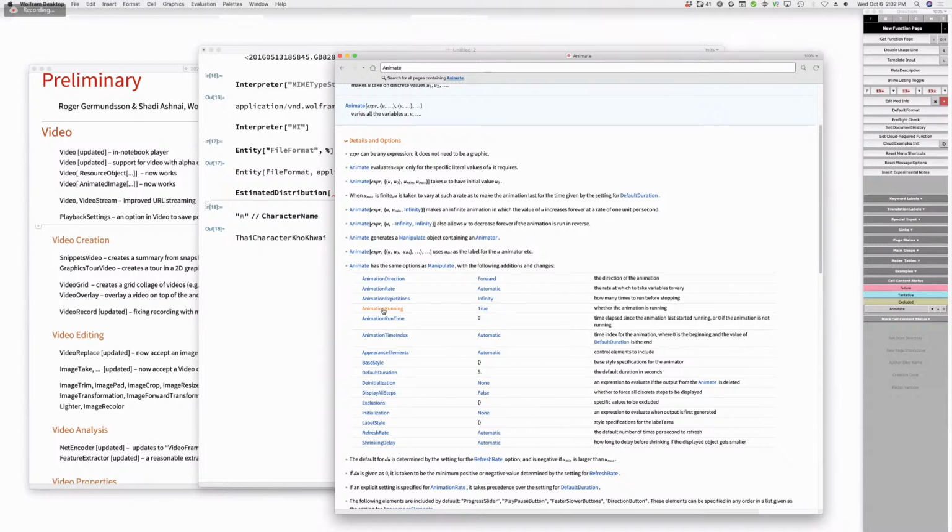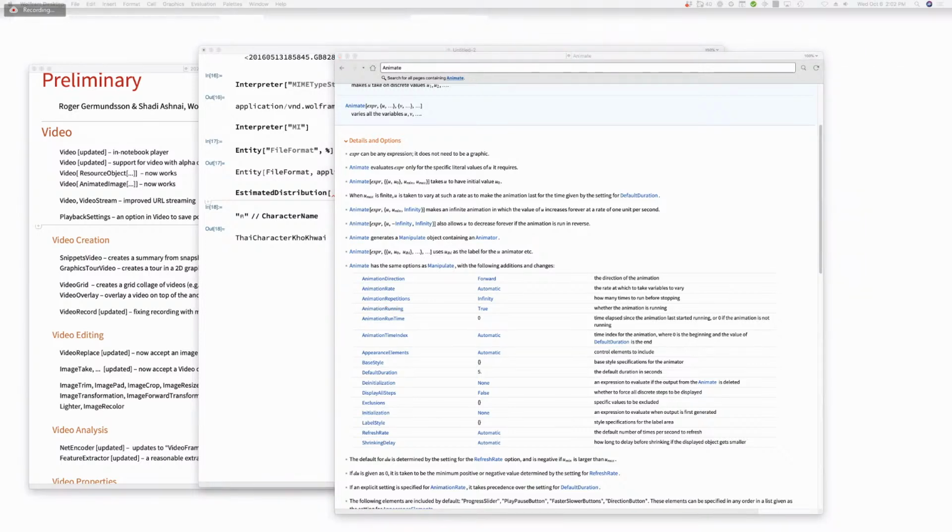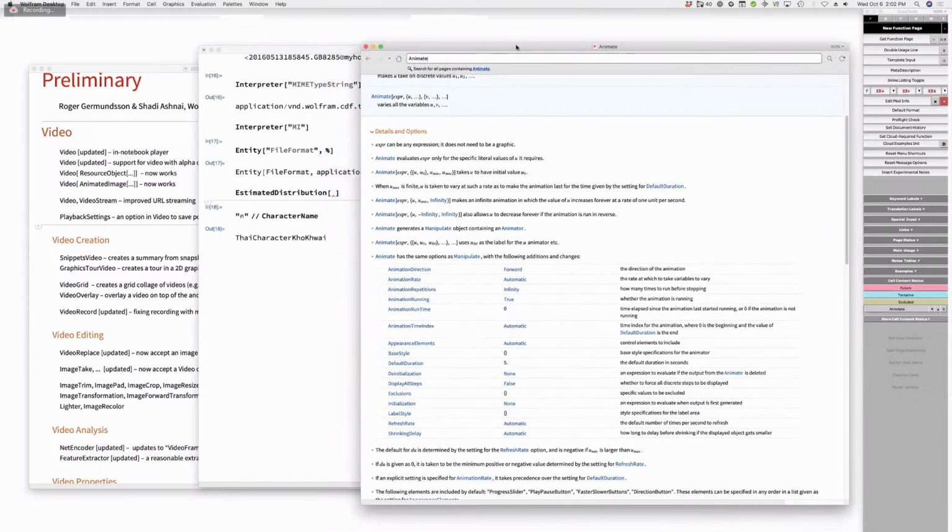So that seems to produce a Manipulate, right? And the Manipulate has a way of storing the starting value for that parameter. So instead of {parameter, min, max}, you have a list: {parameter, starting point, min, max}. Wait, what's the basic option name for Manipulate that does... No, this is not an option. This is the second argument to Manipulate. Oh, I see. Yeah, okay, right. I know that. That's the initial setting.